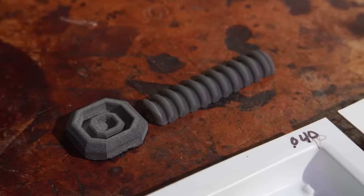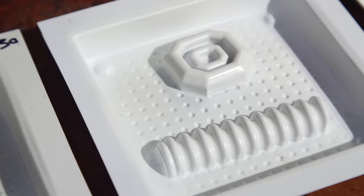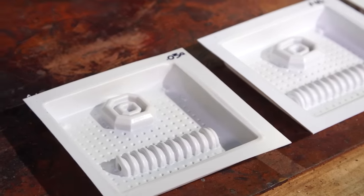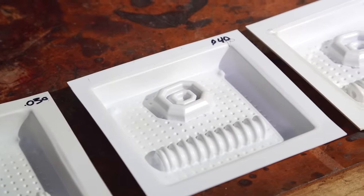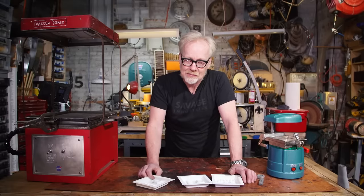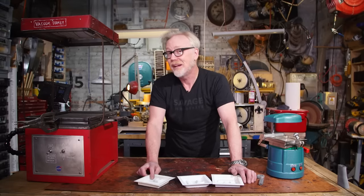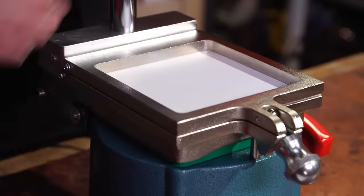You can color me surprised at the efficacy of this machine. On a normal vacuum former, you'd notice a significant difference in conformity between a 30 thou and a 60 thou pull — the 60 thou is a lot more plastic to move into the interstices of the part, so you'd expect a softer final form with thicker plastic. I'm not seeing that here. So this is 30 thou, this is 40 thou, this is 60 thou — and I can't really see much of a difference. It's a little bit crisper on the 30 than the 60, but not a lot. Styrene works beautifully in it, and you can pick it up almost anywhere. I would recommend this for any young model maker, anyone beginning out, anyone setting up their first shop — there's a new sheriff in town and it costs 120 bucks. I love this bit of kit.